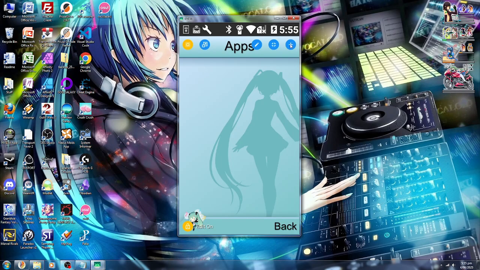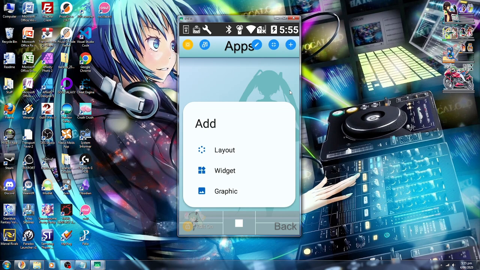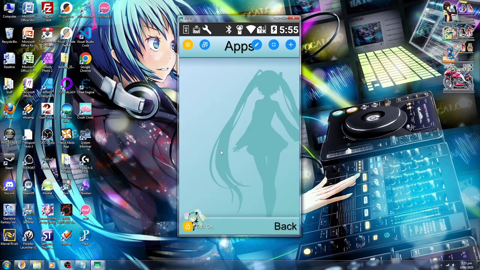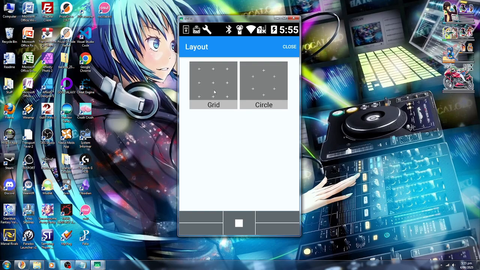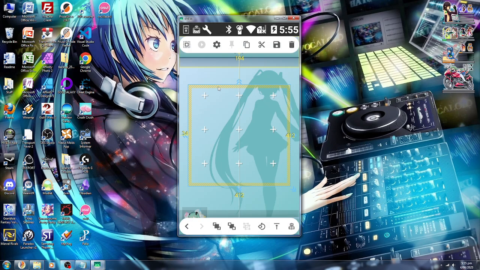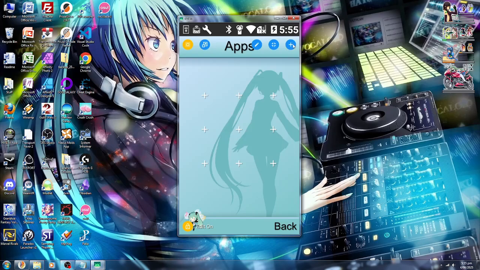And the final thing that we need to do is, if we click the plus icon and click layout, then we can do grid, and here you can add your apps. Alternatively, this here will only show a certain number of apps.